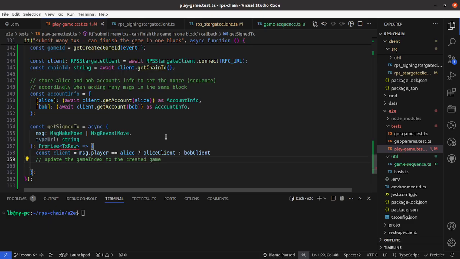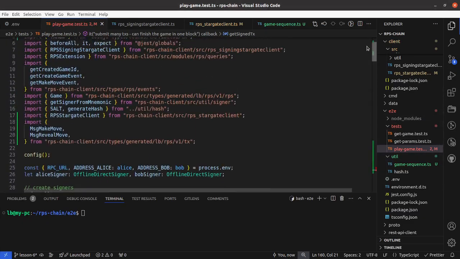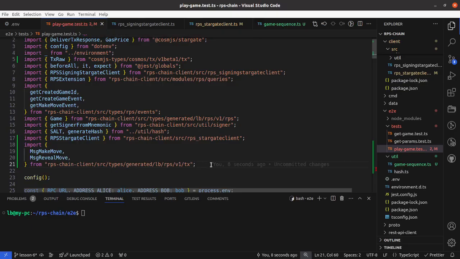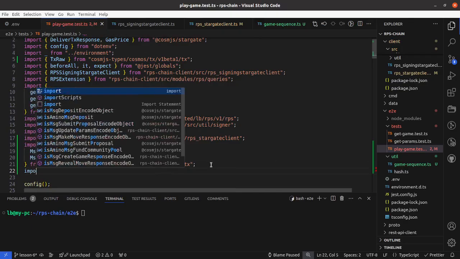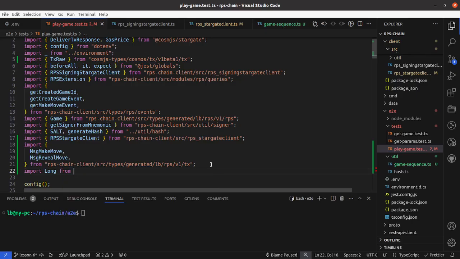So we set game index to be Long.fromNumber of the game ID that we previously got. Import long from long.